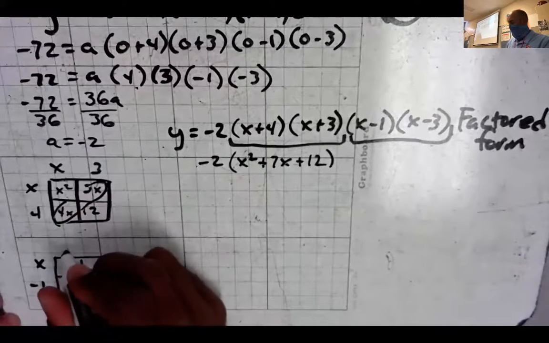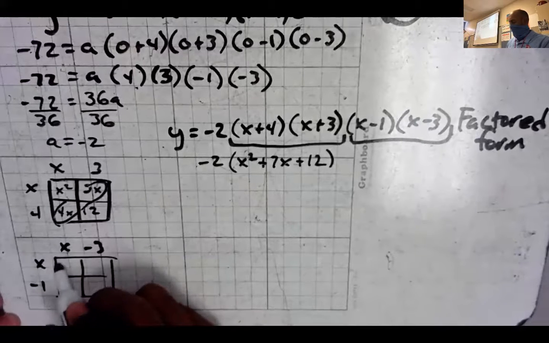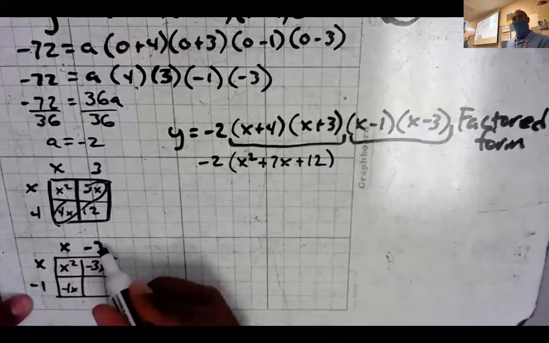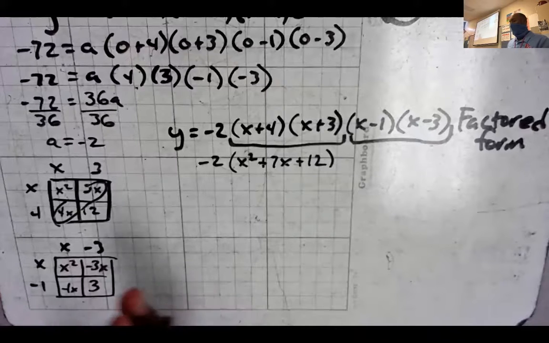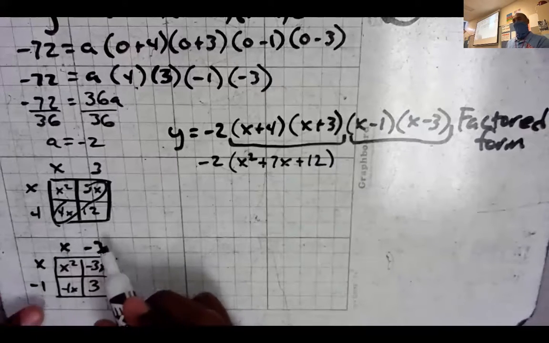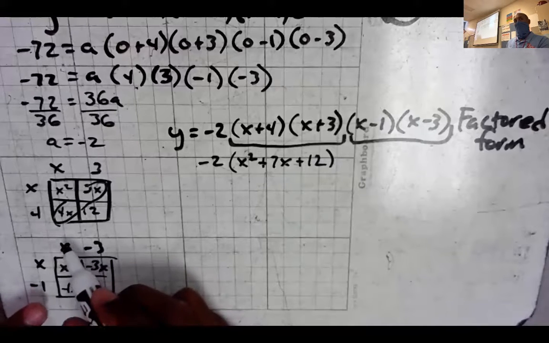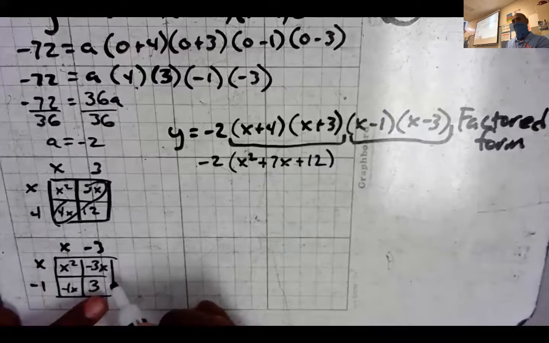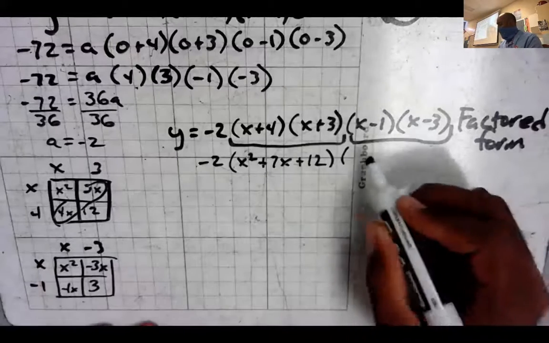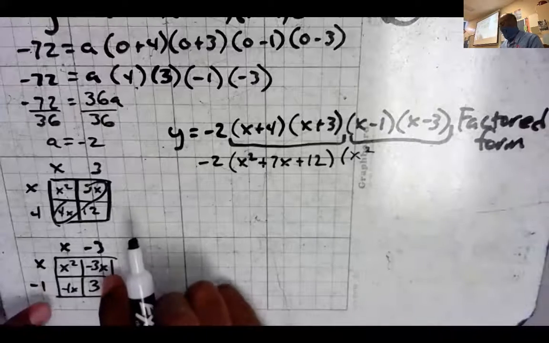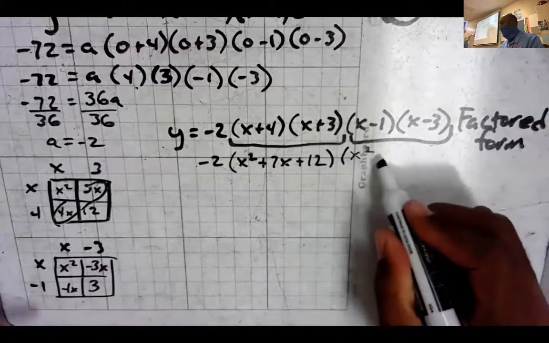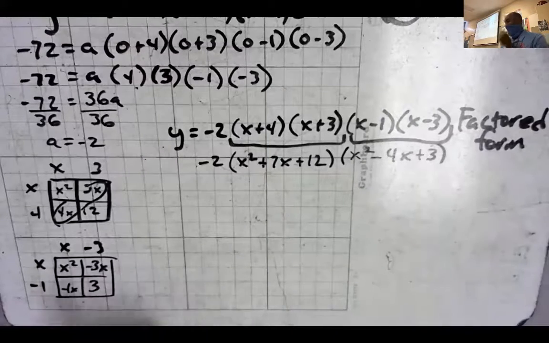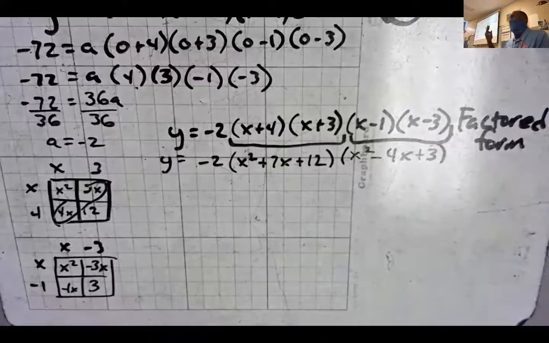Okay, so x minus 1, x, and then minus 3. So x squared minus 1x minus 3x, and then negative times negative, positive 3. And take your time when you're doing this. Like, especially when we're dealing with those negatives, double check. Okay, positive times negative, negative. Positive times negative, negative. Negative times negative, positive. Okay, so now x squared. Add those two up, -1 and -3. It's -4x, and then plus 3. Okay. 2 more steps on multiplying.